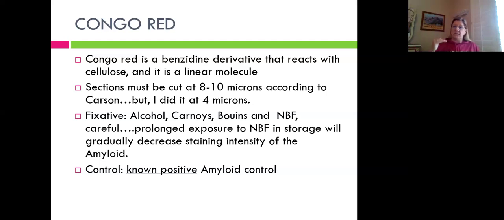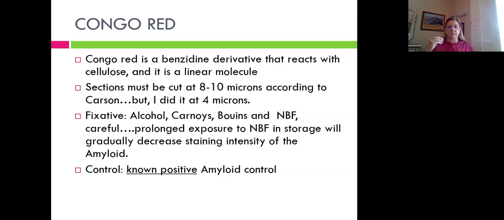So it decreases the staining ability. Now, that's not to say that if you're fixed in NBF in the first place, just like normal, for 8 to 10 hours and you process, you're still going to be able to demonstrate those amyloids.